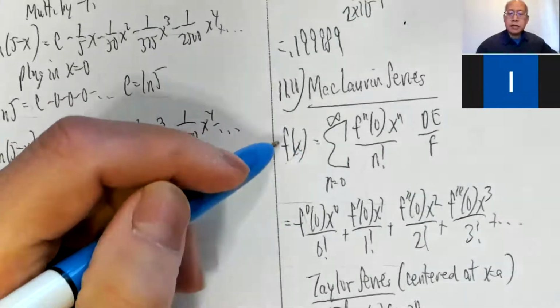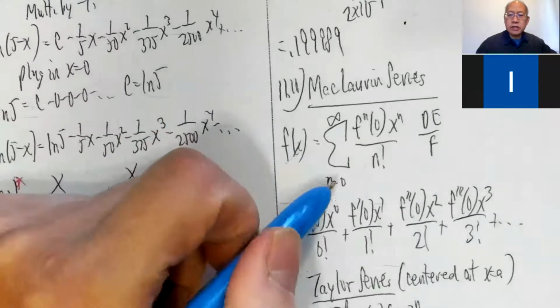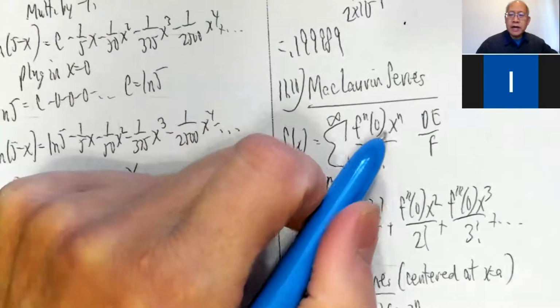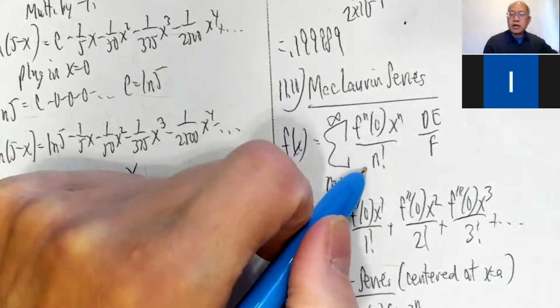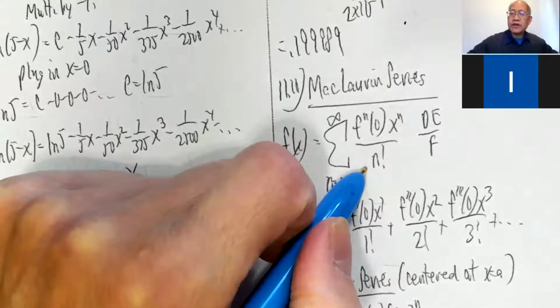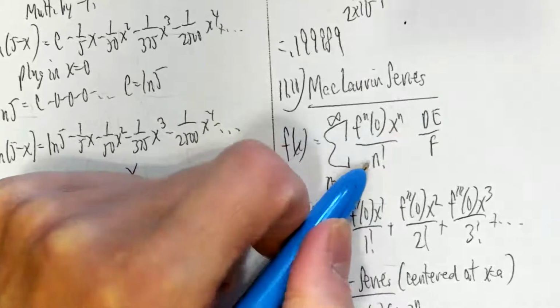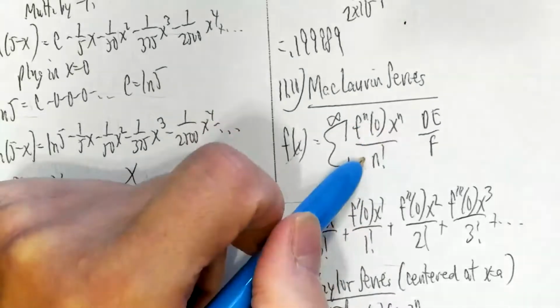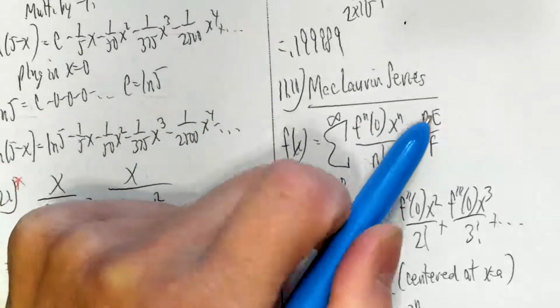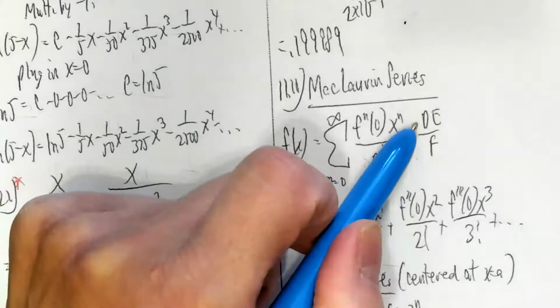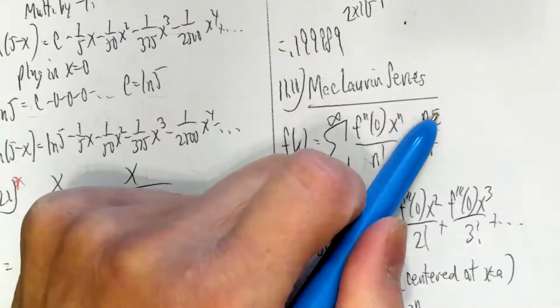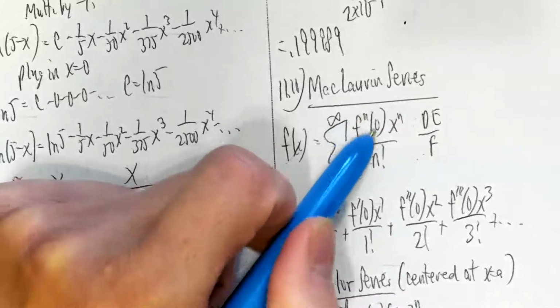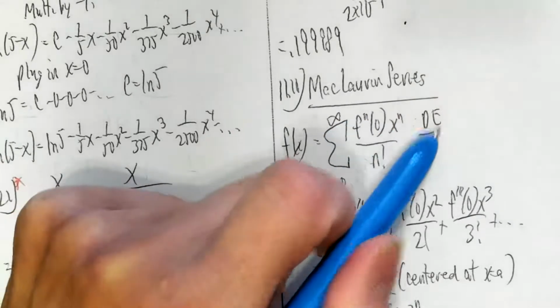So the Maclaurin series: f of x is the summation n equals 0 to infinity of f^(n)(0), x^n over n factorial. Believe it or not, if we were meeting face to face, I'd make you memorize this. I do have a technique to help you memorize it. My previous students before the pandemic said, there's no way I'm going to memorize this. Well, there's a memory trick, DEF. We all know the alphabet, presumably. DEF: derivative, exponent, factorial.